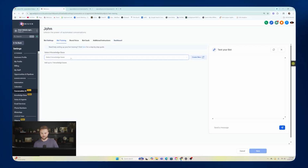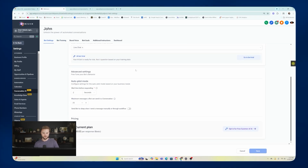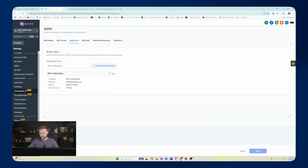You can feed it your own information, but it can also scan the website of the client. So once you've built their landscaping website fully out with all their services and locations and everything, you can give the link to the website right here when you create this knowledge base. And under brand voice here, when you put the website in, it actually will crawl this website. And so this will be your client's website that y'all put in here once it's live and active.